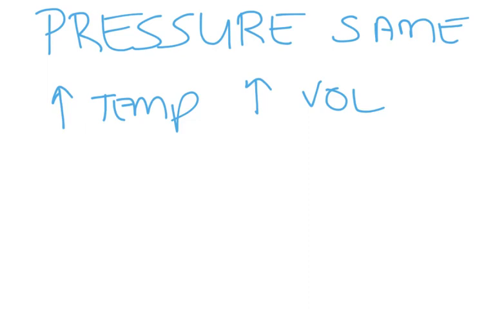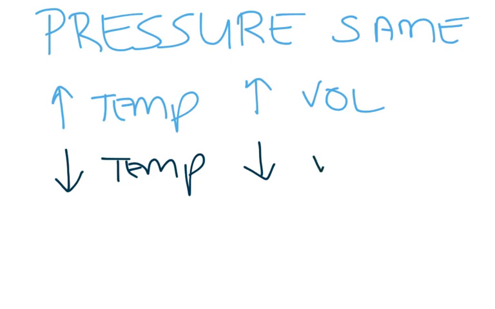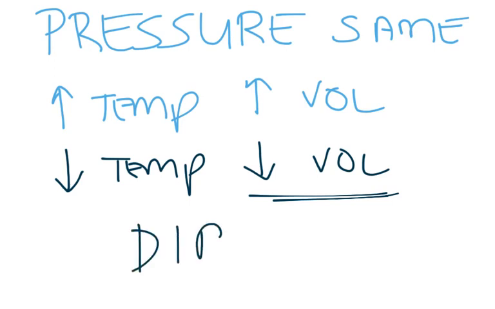You put them in the shed, okay? If it gets hot, they're nice and full and swollen. But when you take them back out after the winter, that drop in temperature means you've had a drop in volume. There's no leak in your tire, but their actual ability to fill up that tire is what's changing. Your atmospheric pressure is not changing. The pressure on the tire is not changing. The number of air molecules in your tire is not changing. But you can see this direct relationship between temperature and volume.